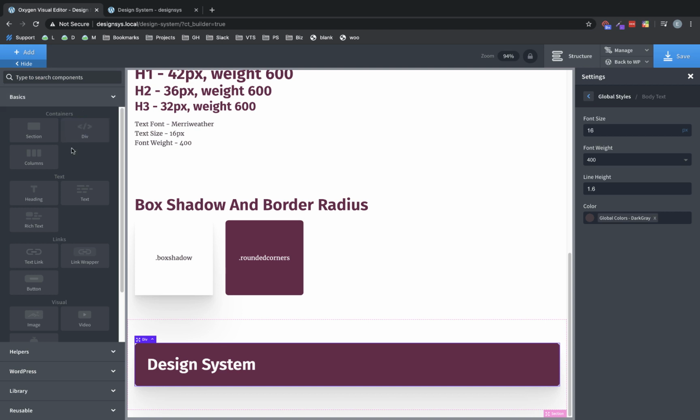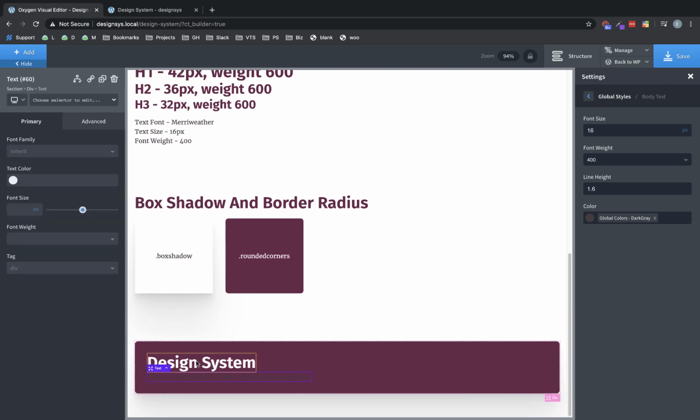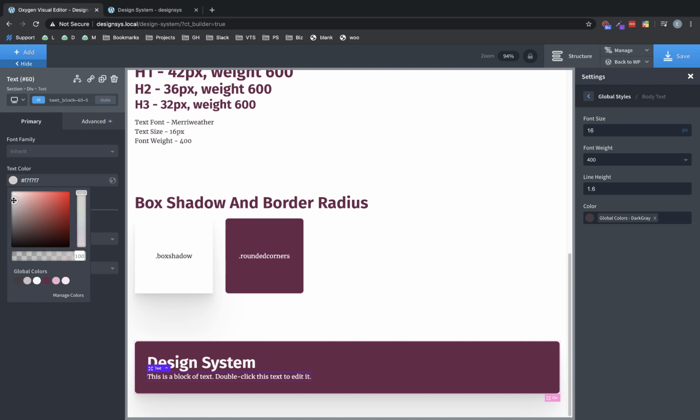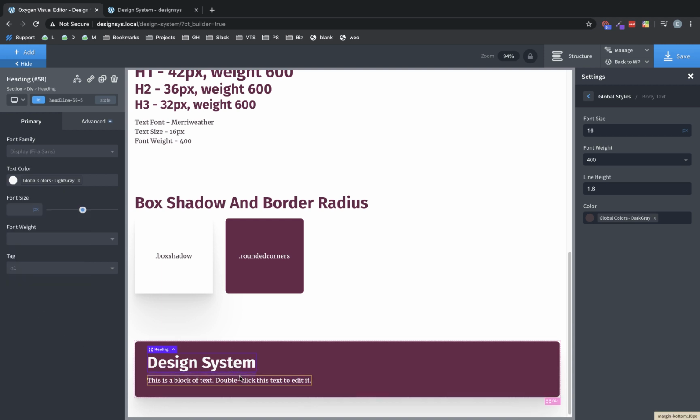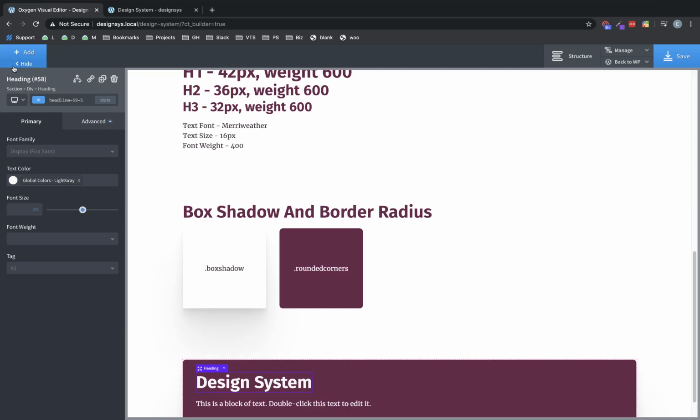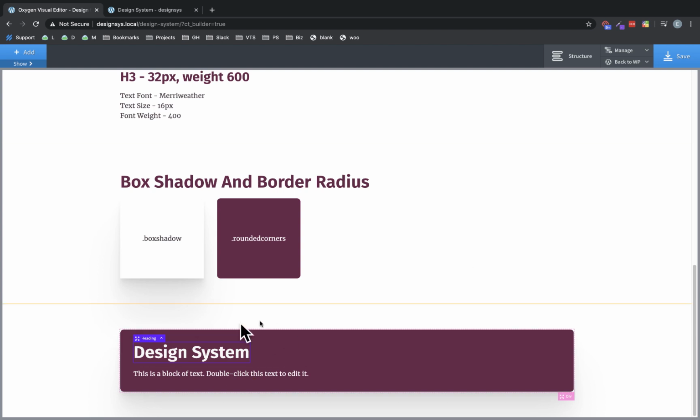Great. Now we can add, say, a text element. And we can change the color of it. And of course we have our colors. Now the other thing we probably will use sometimes is pure white, but we can also use this light gray. And because we know what spacing to use, we can add say 16 pixels here. And just like that, because we've established our design system, no hard choices had to be made there. We knew exactly what to do and exactly how to do it without having to sit there and rack our brains about what kind of spacing to use, what kind of font to use, etc. Everything's set up for us.